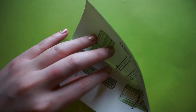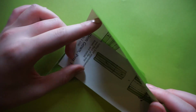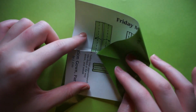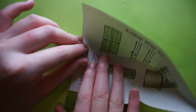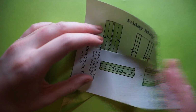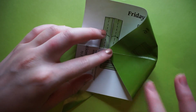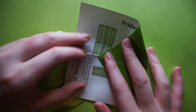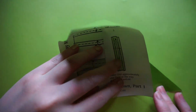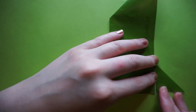And then what you're going to want to do next is open the flap, and as you open the flap you want to squash the point down to the center line. So what I mean is open like so, and then push this down and get this part to stay down, and then push the top down like this and get it all aligned along the center as best you can. I'm going to turn my model around so I can do this properly. So I'm going to crease that fold again.